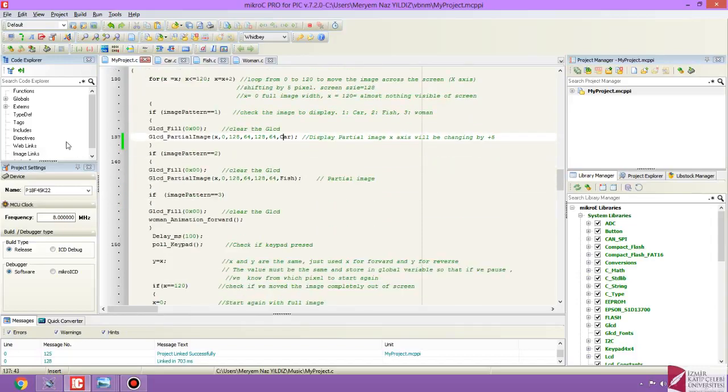The rest are left unchanged. Y is equal to 0, to leave the complete height of the image. 128 is the desired width of the image, 64 desired height of the image, 128 width of original image, and 64 height of original image.